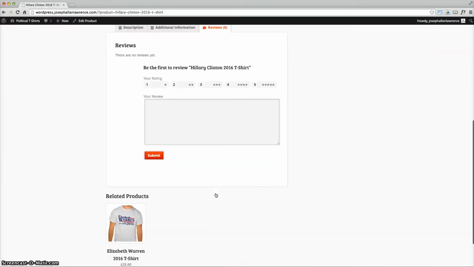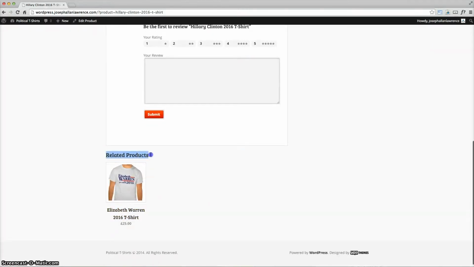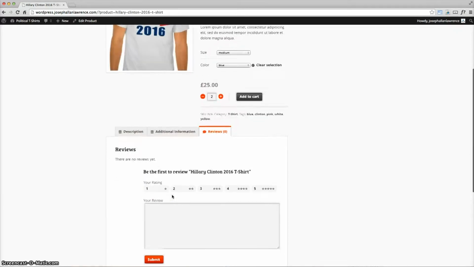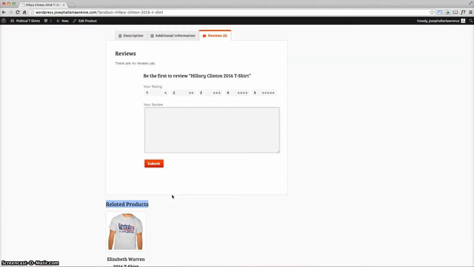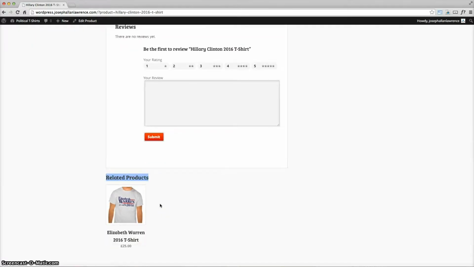I wanted to point out the very bottom here, it's showing related products. And this is actually the other t-shirt we created. That was the important reason that we want to go ahead and tag everything in categories, everything. So for each t-shirt you add, if there's a likeness between the 2 t-shirts, it's going to show it below. And unfortunately we're only putting 2 t-shirts in this time, but if you were doing quite a few shirts, you'll notice each icon, or each thumbnail, whatever you want to call it, would keep on adding here. So this is how you add a simple product and a variable product in WooCommerce.